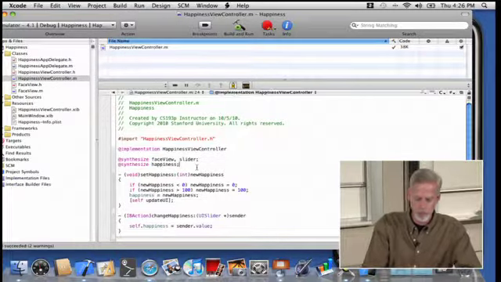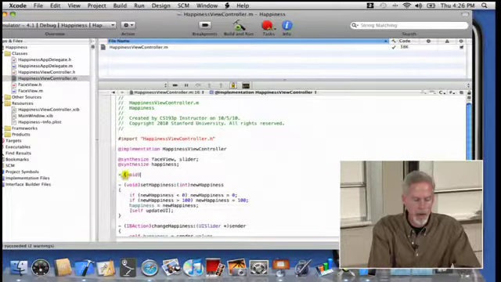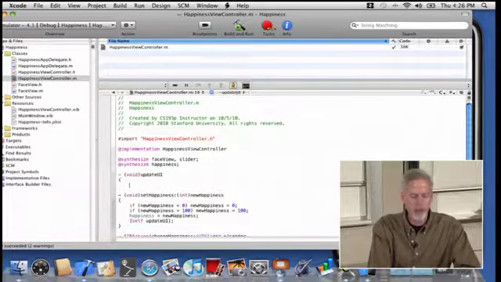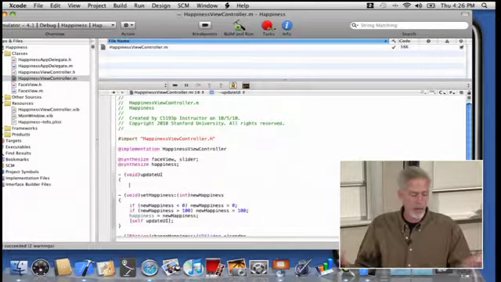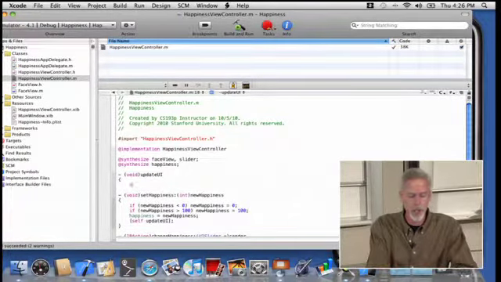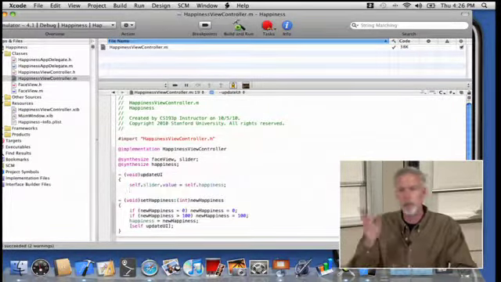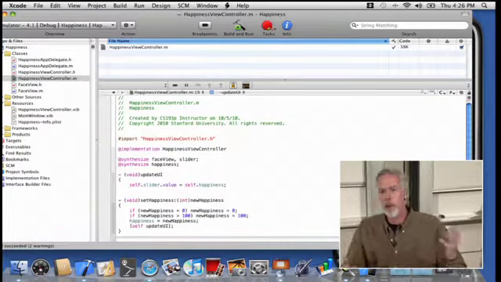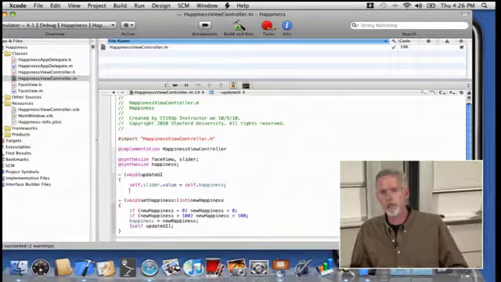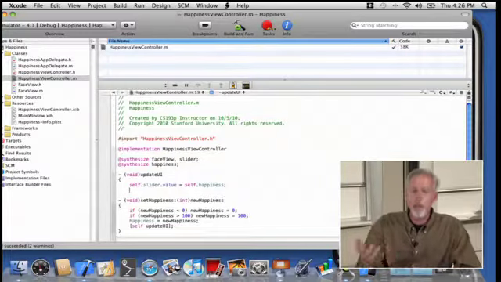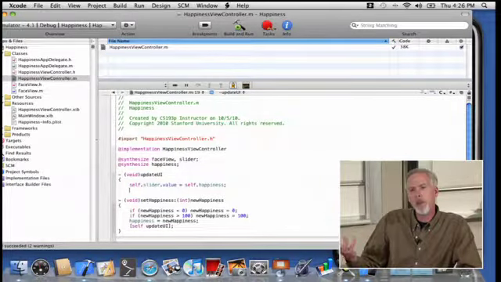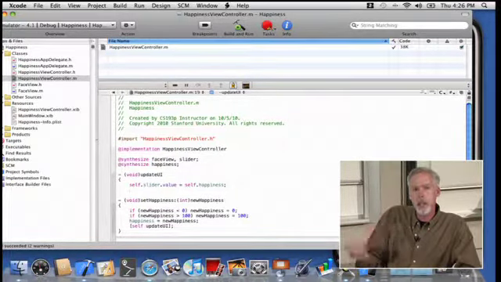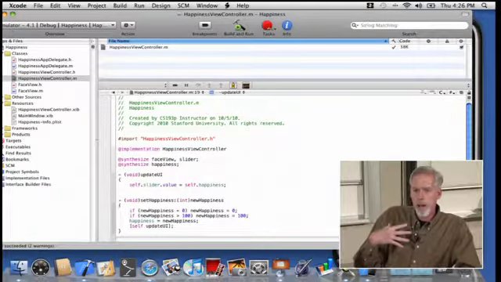So let's do that. In updateUI, what UI do I have? I have my face view and I have my slider. So I'm going to update both of those. The slider is easy. I just say self.slider.value equals self.happiness. Boom, my slider is now up to date. Every time my happiness changes, my slider is going to get changed. That's good. Now, how about my face view? Remember that the face view delegates its data. It delegates its smiliness away to me.